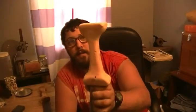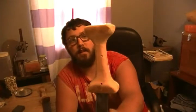Man, a lot of things. This thing has seen quite a bit of abuse. But this is the handle on it. It's a little bit different than the other one, but still fairly close to it.